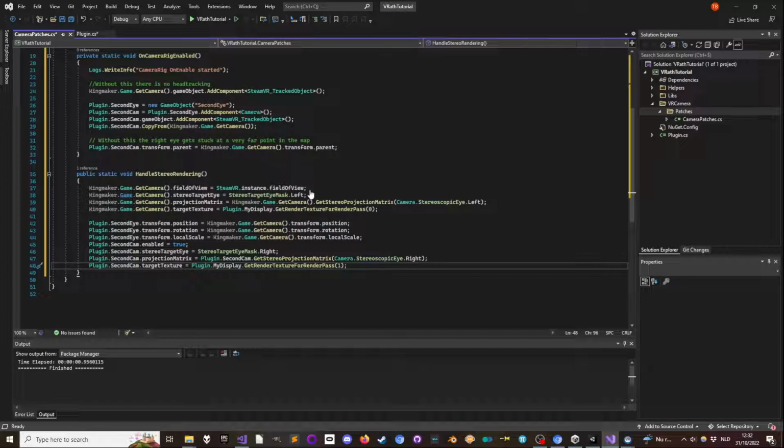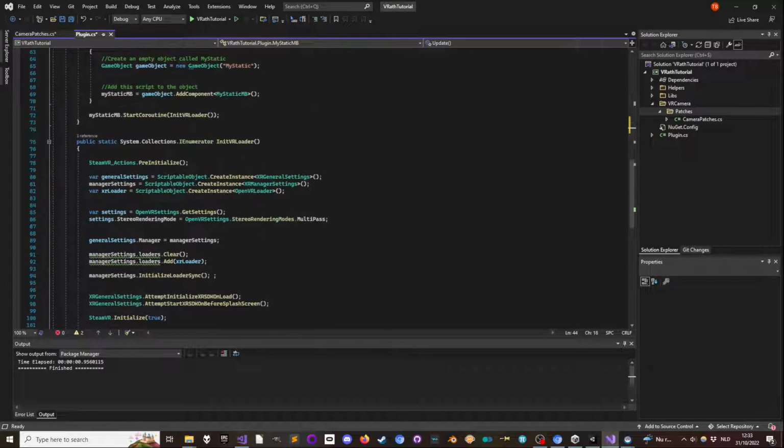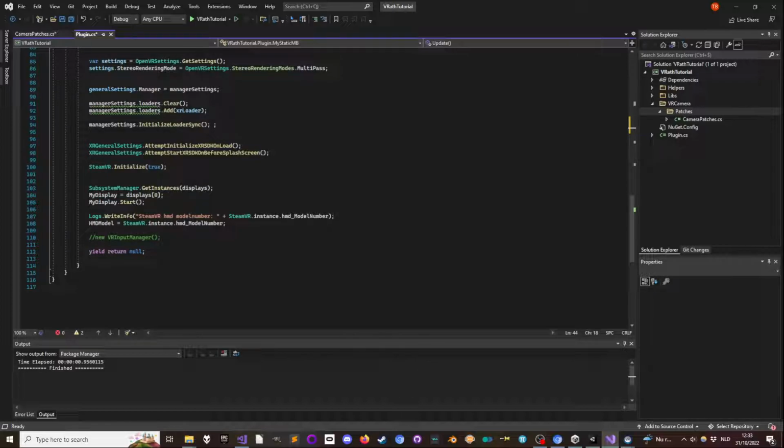Extremely important, you set the projection matrix right, which you just use get stereo projection matrix from the camera, from the right eye. And the most important part of all, you set the camera's target texture to get render texture for render pass from my display, which is why we need this code of my display here.